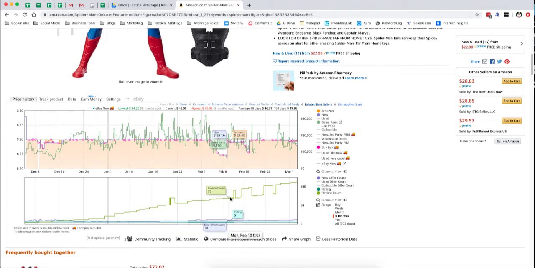Now, of course, you can see here it went 70 to 91, and then it dropped back down to 70. Who knows whether Amazon found some reviews that it didn't care for or whatever and deleted some, and then see it spikes back up and drops back down. But we can see that the number of reviews is consistently going up and up and up. So that's another indicator of something that is selling well.